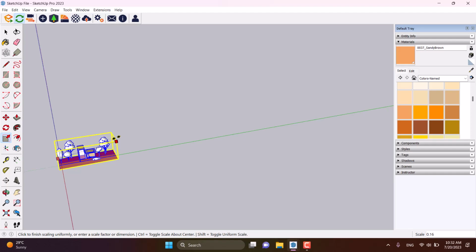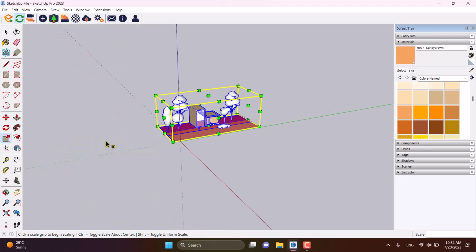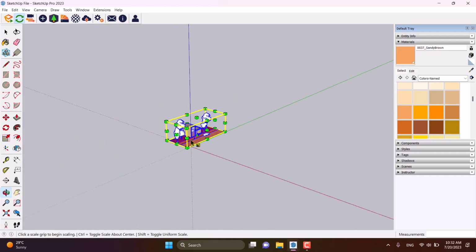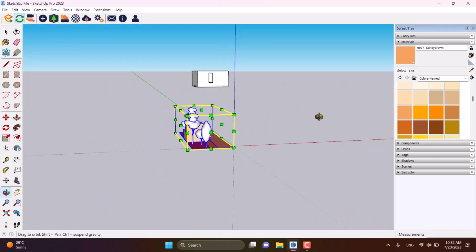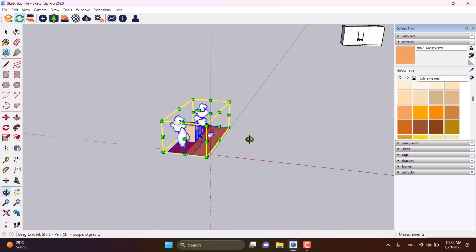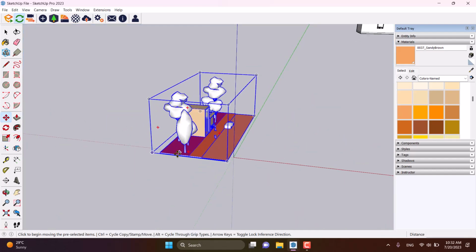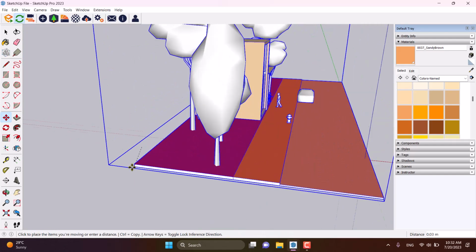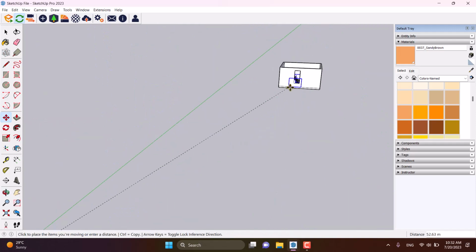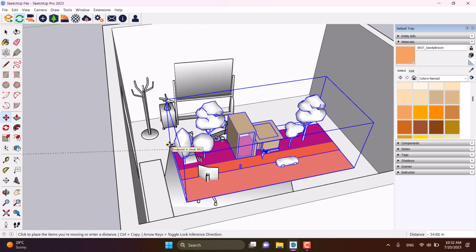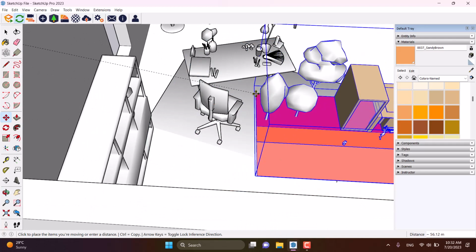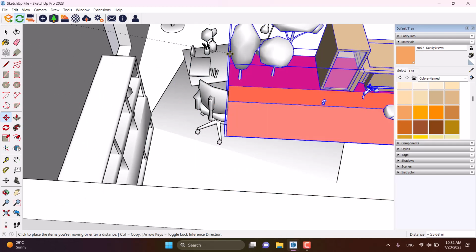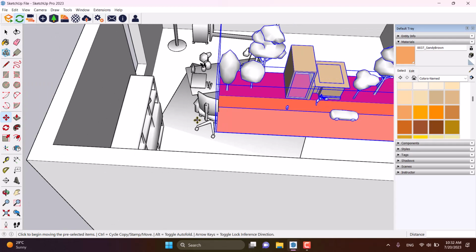For the first scaling, I'm going to type 0.1 and press enter. As you can see, it converted to this type of model in here, but actually it's bigger than my house or my table. So I'm going to move it onto my table right now, like this. I'm going to move it in here, for example. This is my table surface, as you can see.